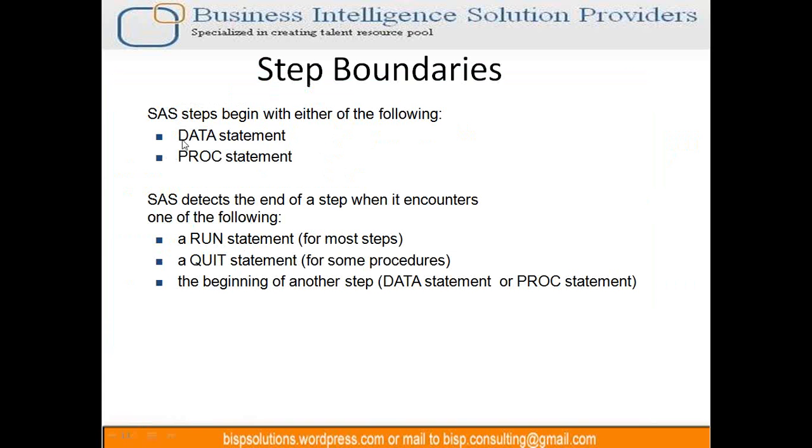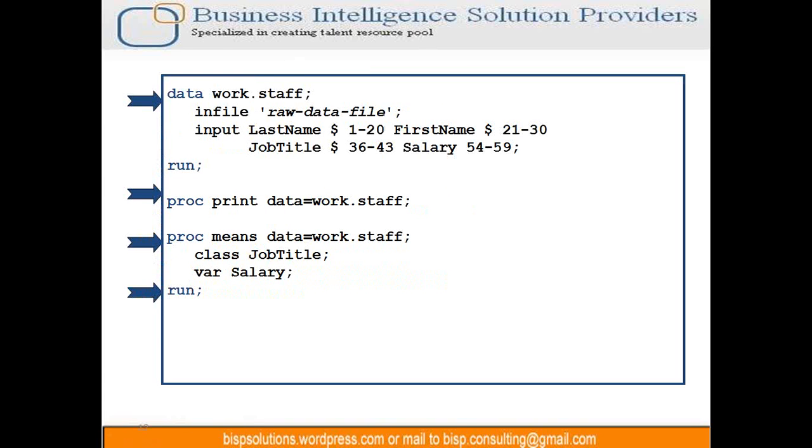As I told you, broadly SAS always starts either with the data keyword or with the proc keyword, and it is always terminated with a run statement or a quit statement. Data is a step boundary, and proc is also a step boundary.